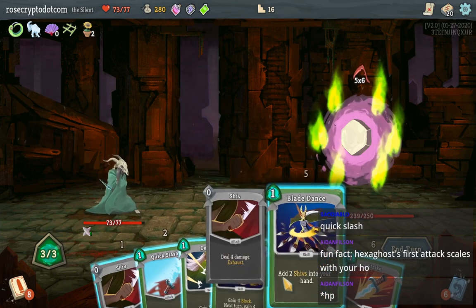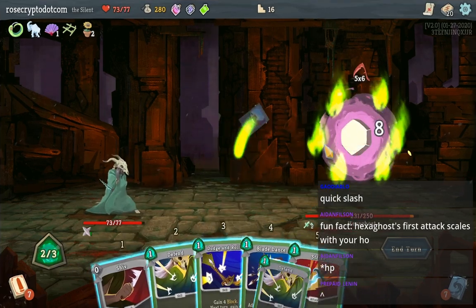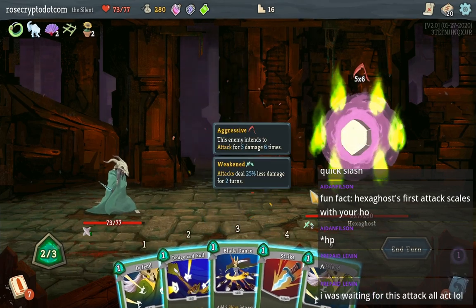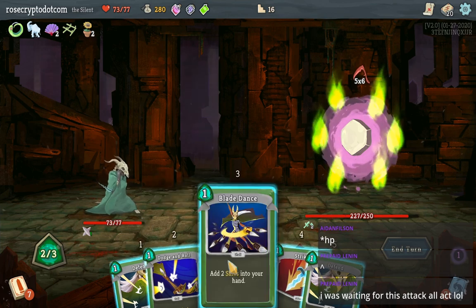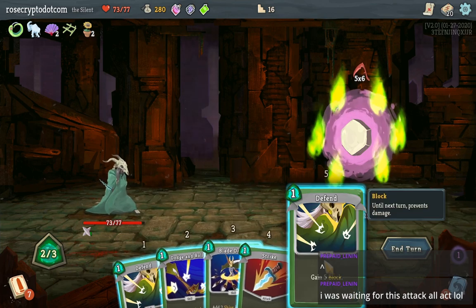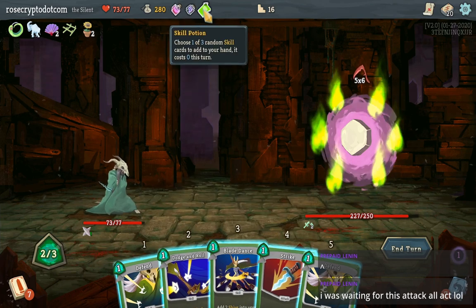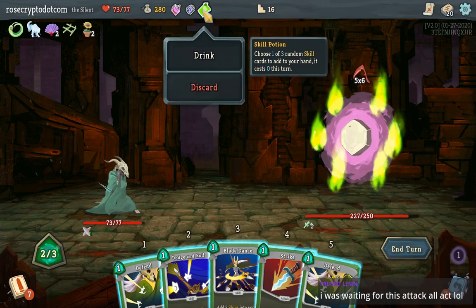Alrighty. Well, we're gonna try to get... Nope, didn't get it. Shiv. We can get some armor. We're waiting for this attack. Great. I could give myself a shitload of armor. Why don't we go ahead and do that?